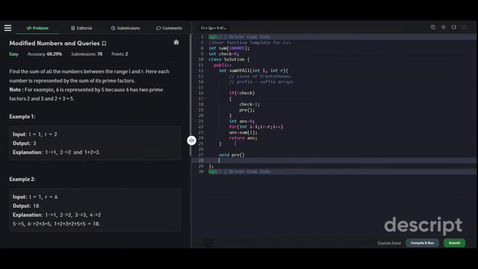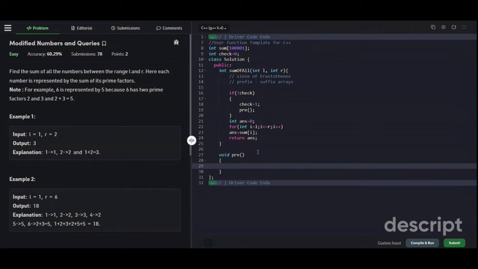First of all, we are going to set the memory of our sum array. We will use a memset function, telling it the array whose memory we want to set, that is sum, the value which we need to set, and then the size of that array.